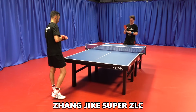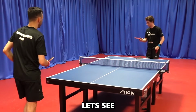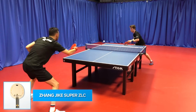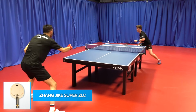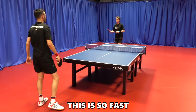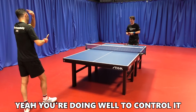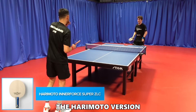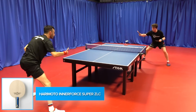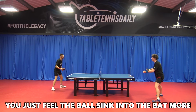Alright guys, so here I've got the Jike Super ZLC and then the Harimoto Super ZLC. Compare the two? Let's see. Jike Super ZLC first. Ooh, nice. It's just so fast. I can feel that carbon hit. You can hear the carbon. Yeah, you did well to control it. Whereas the Harimoto version, let's see. You can hear it sink in more. You just feel the ball sink into the blade more.